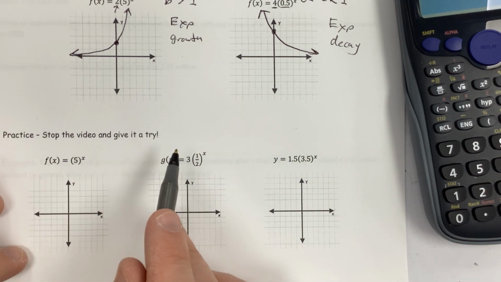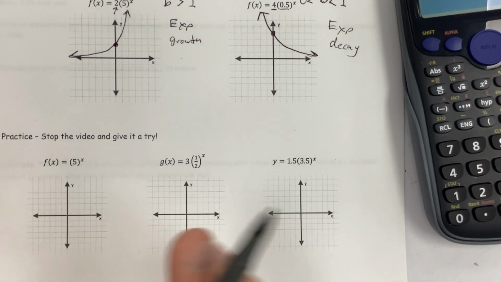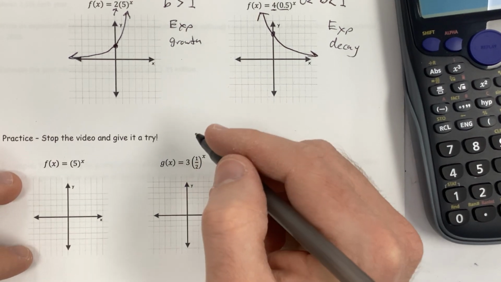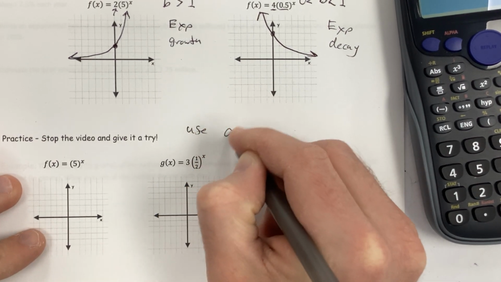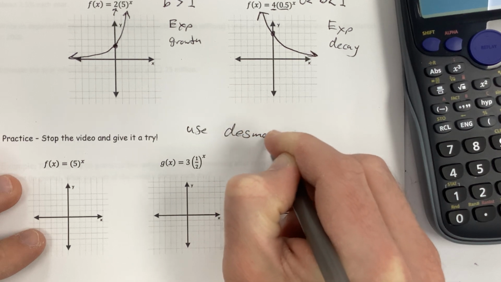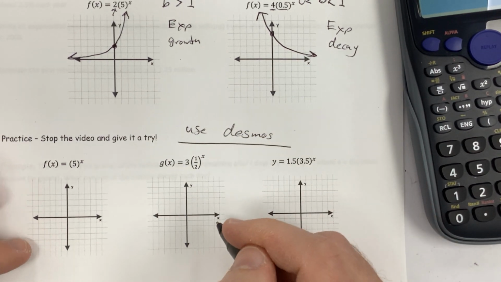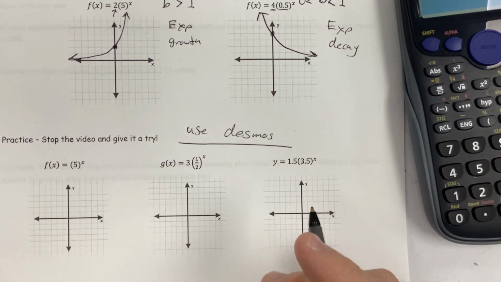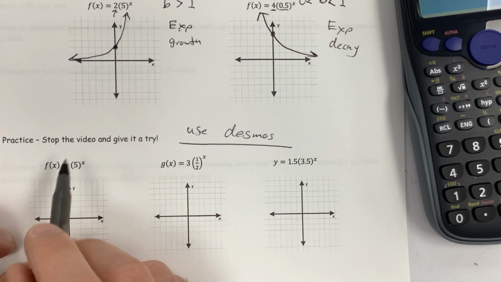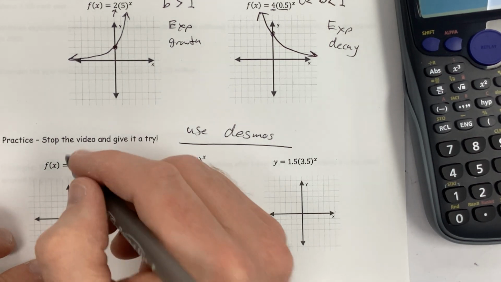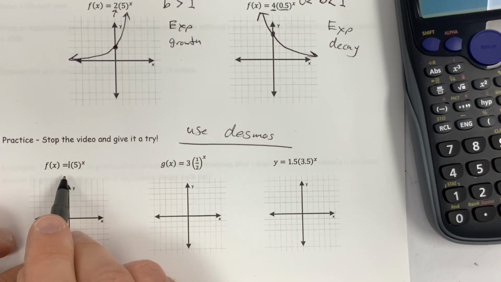You could stop the video and try drawing these. I'm going to say right now, if ever you're having trouble with drawing these, feel free to use Desmos. It is a free online graphing calculator which is on the SAT, and a lot of times when people are drawing these, they don't draw the best pictures, and you should just check it on Desmos so you can learn from that.